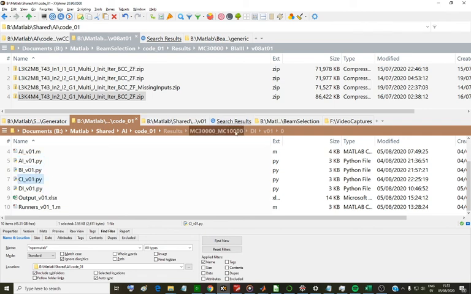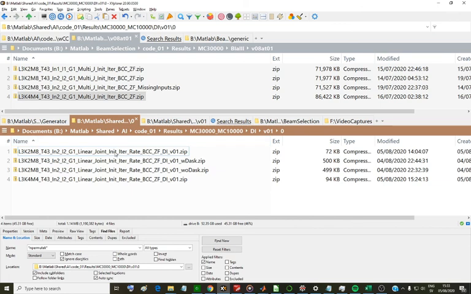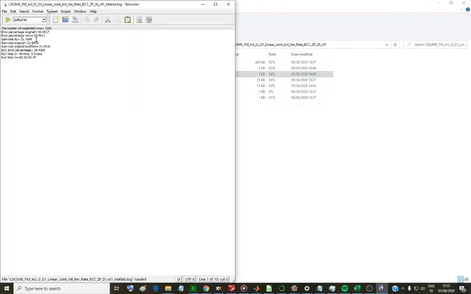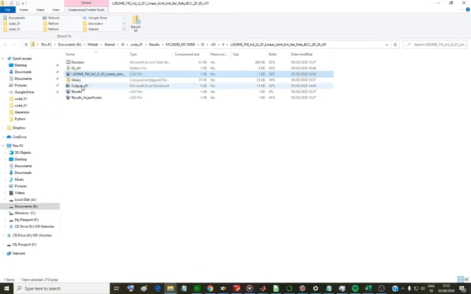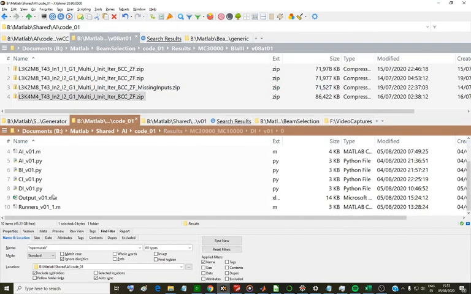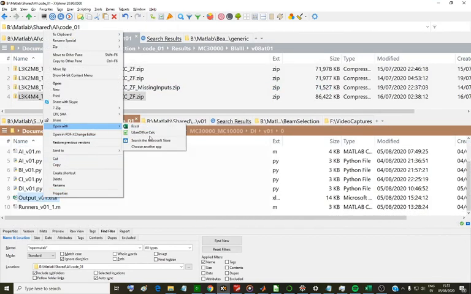So if you look at, for instance, random forest results, it will create another zip file and put the results there. Here, for instance, you can see, but mainly, of course, in this output file you will find those results.